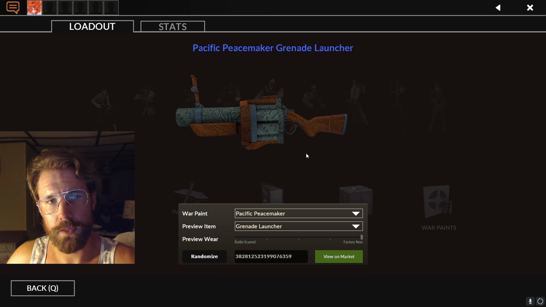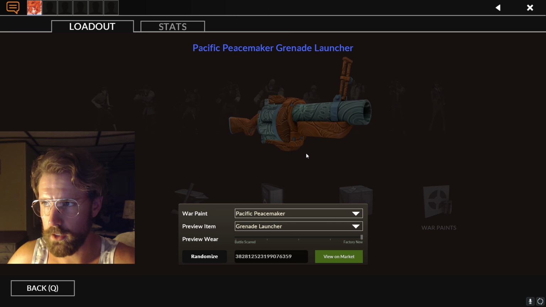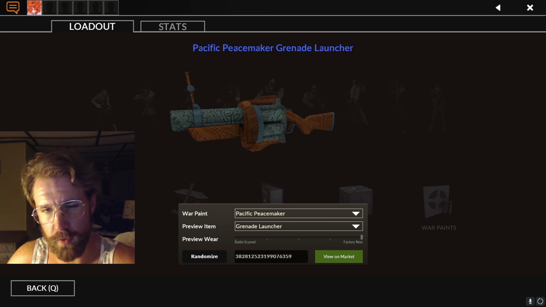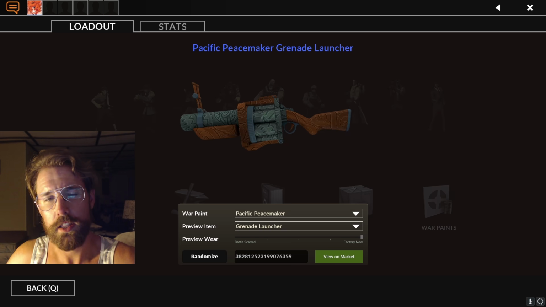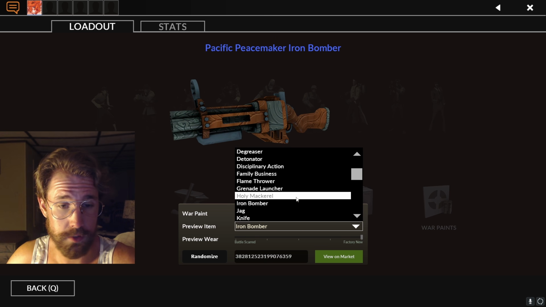Next up is Pacific Peacemaker. You know what? This one's actually another pretty clean war paint. It's fairly reminiscent of Damascus Mahogany. The colors are quite nice. It looks, you know, decent on most weapon models. It's not bad by any means.